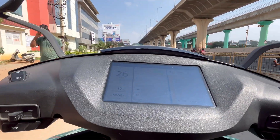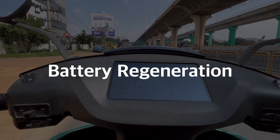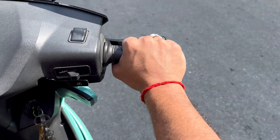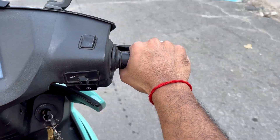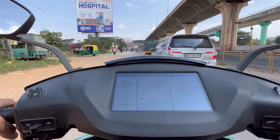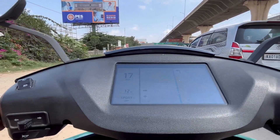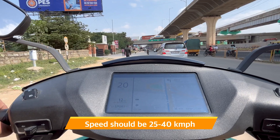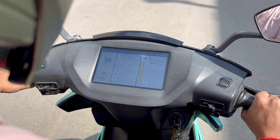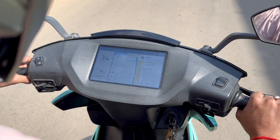And this takes us to the third and most important trick. Now that you're at 30 kmph, every time you slow down, you can regenerate your battery — simply turn the accelerator to the other side and you'll hear the motor sound change as the bike slows down. By doing this consistently you can add at least 2 km of range. For regeneration, the bike has to be between 25 and 40 kmph — faster than 40 it can't regenerate, and below 25 it can't regenerate either. That 25 to 40 kmph sweet spot for Ather is similar to the sweet spot on a petrol bike for best mileage.